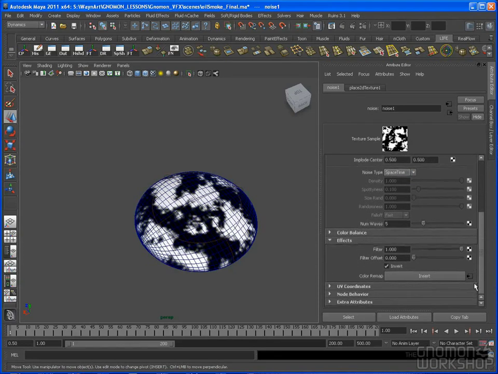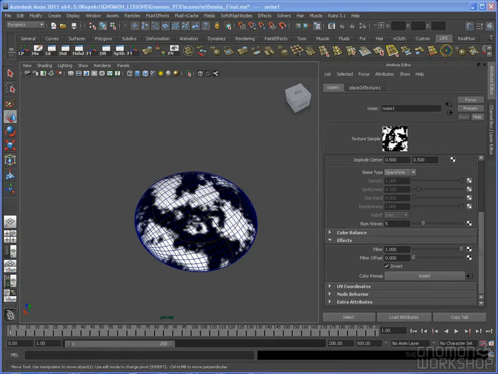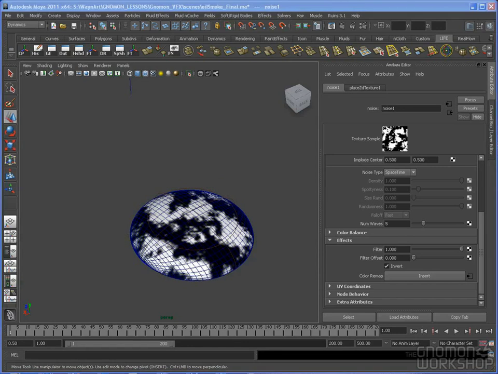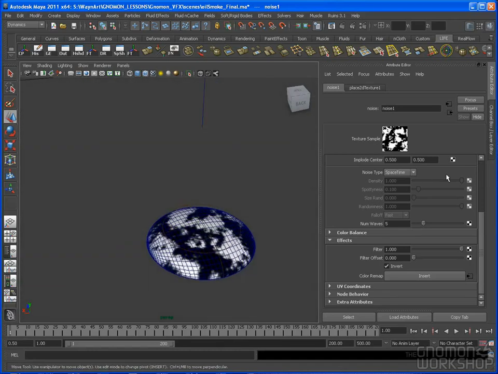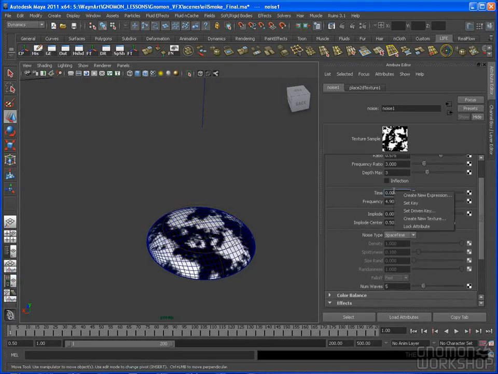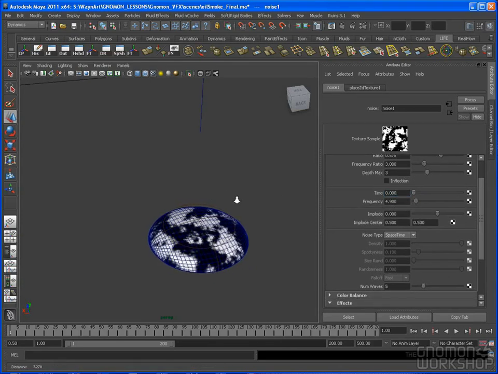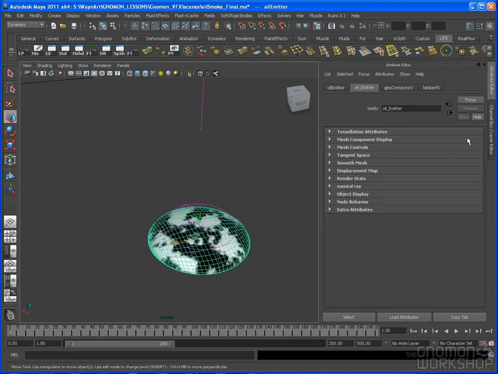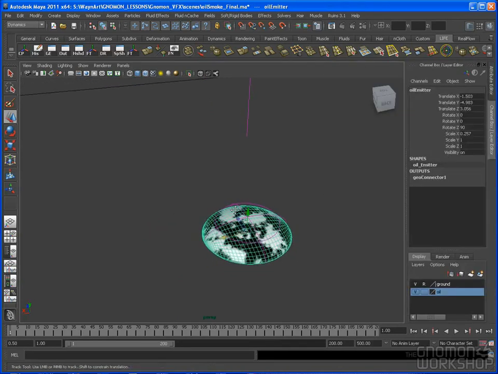So now we have a nice pattern for our emitter, our oil emitter, that's emitting only density. Where we have complete white, we'll have 100% of the value we have plugged in our density. Where there is black, there's going to be no density being pumped in. So where you see white, we'll get that nice pattern. Now you can go in and animate your time, so your pattern can then move and animate along your timeline, and that's really great. Make sure on the render stats you disable all the features for your sphere so it's not renderable when you render, and you're good to go.